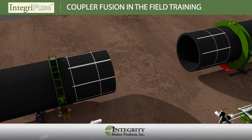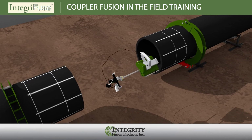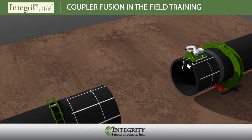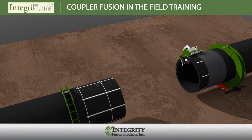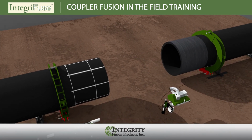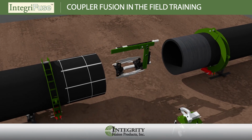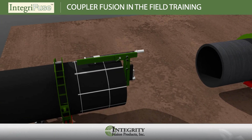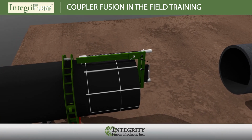Clearly mark the fusion area to be scraped by highlighting the fusion zone areas with your approved marker. Remove the surface area of the pipe being fused by running your scraping device over the marked pipe surface until the outer layer or skin of the pipe has been removed and a clean surface of virgin pipe material has been exposed. Inspect the entire circumference of the scraped area to ensure total scraping coverage.